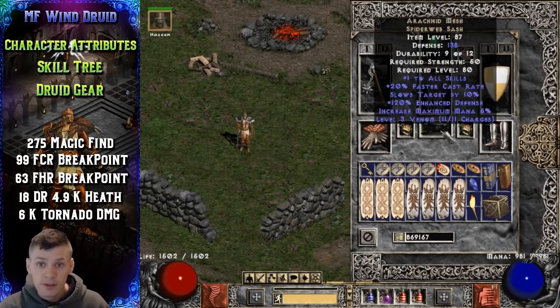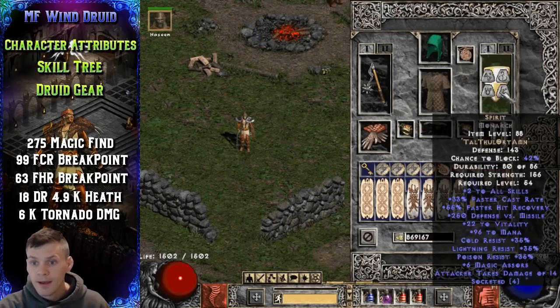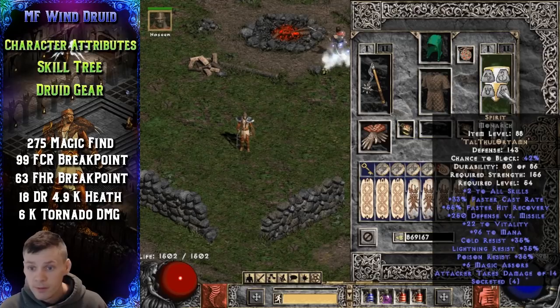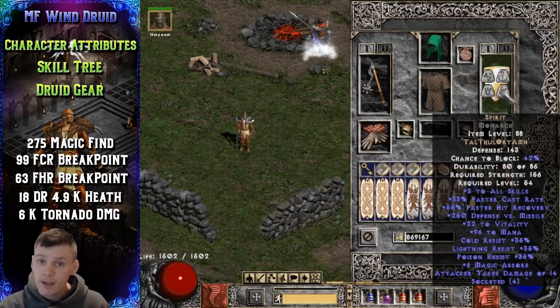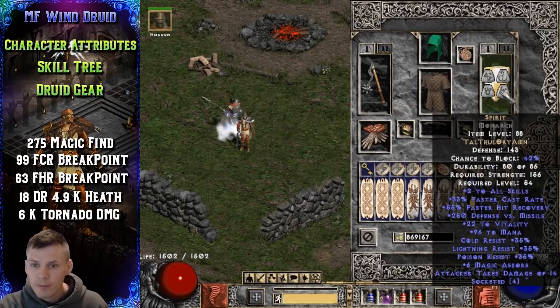For the belt, using Arax plus 1 Druid skills, 20 FCR, increases my maximum mana 5%, so that's a really important belt for reaching that 99 FCR breakpoint. Druid's boots, they're just 42 MF war travs. Using the standard spirit, that's pretty common for any caster. It's just a 33 FCR spirit, it's not a perfect 35, but it doesn't matter because I don't need the perfect 35 to hit the 99 FCR breakpoint.